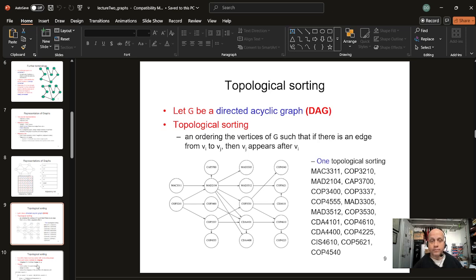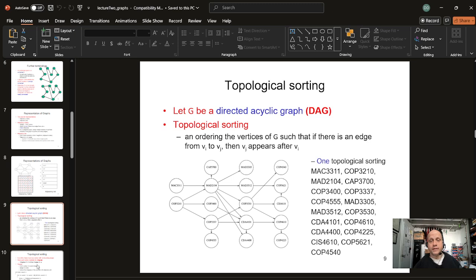At the top here, I have MAC 3311 and COP 3100. I'm working from the left, right? And you can see that we are sorting it in the direction of the edges.